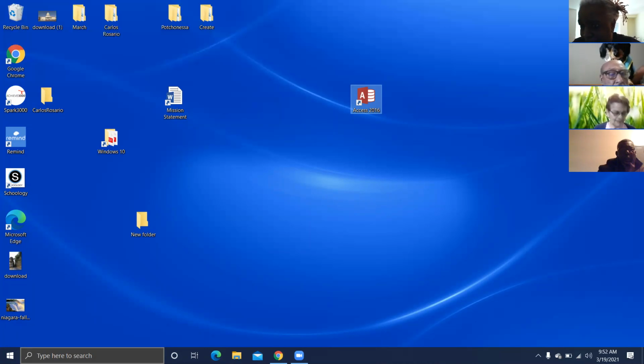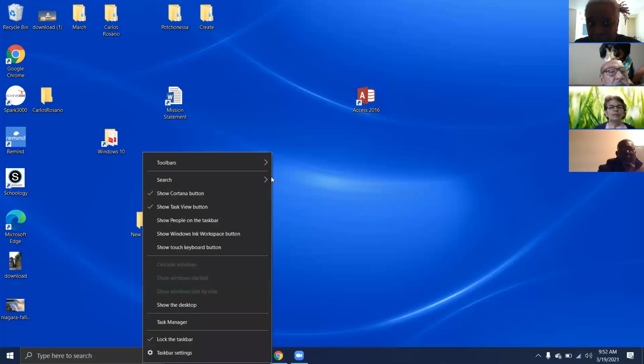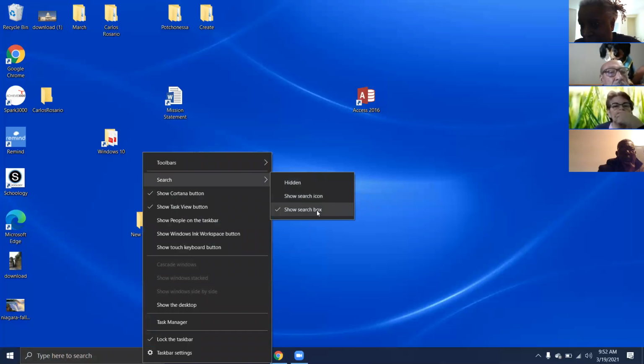No, that one has the check mark. The show search icon, that's the one that has the check mark, right? Because if it has the check mark, that's the one that's displayed. If you want to see the other one, you click the other one. What does it say for the other one?